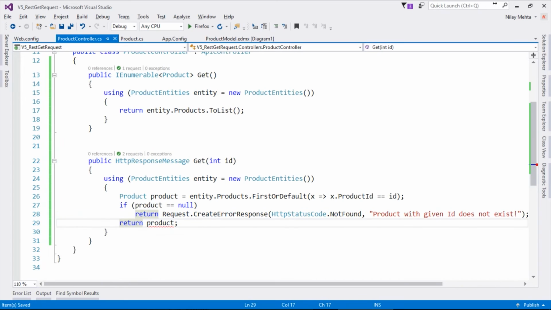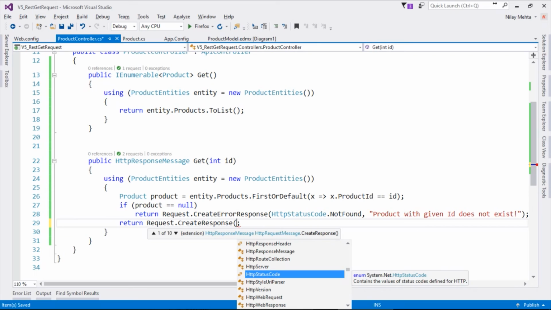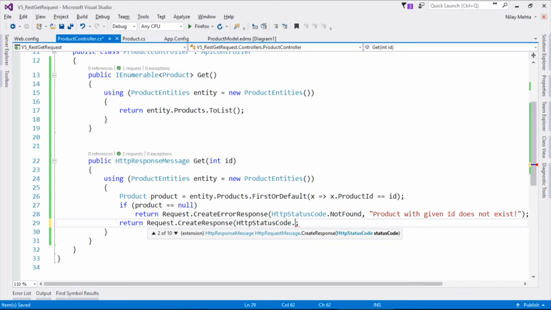Otherwise, we need to return Request.CreateResponse with the status code OK, and pass our product object itself, and click on build.